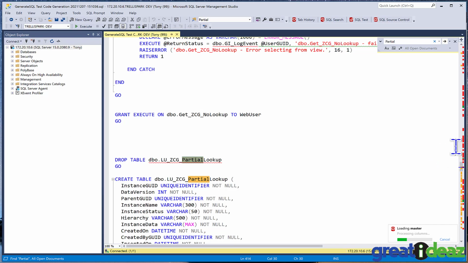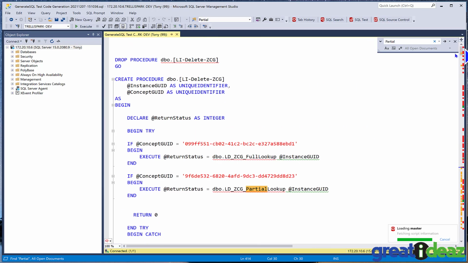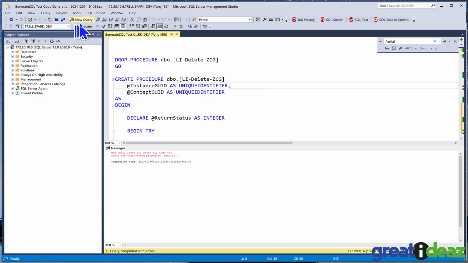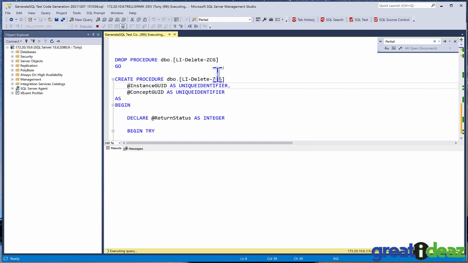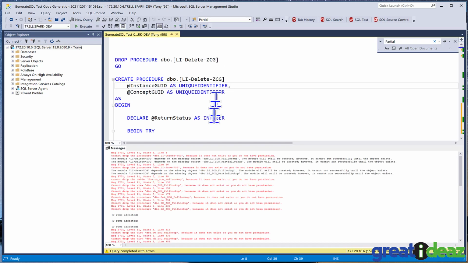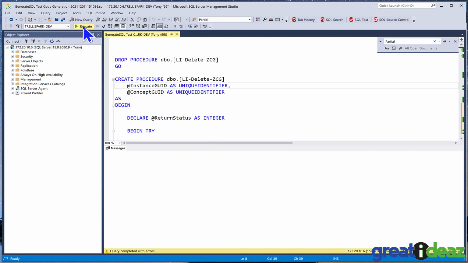And so the first time I load this script into my dev database, these procedures and so on aren't going to be there. So essentially what's going to happen is that the database is going to raise a bunch of errors saying, hey, you haven't got one of these, you can't delete it, and now you can because it exists. So now if I execute this script, what we'll see is a whole bunch of error messages saying that these functions don't exist yet because it doesn't exist or you don't have permission. If I tell it to execute it again, I'm expecting to get a clean run.